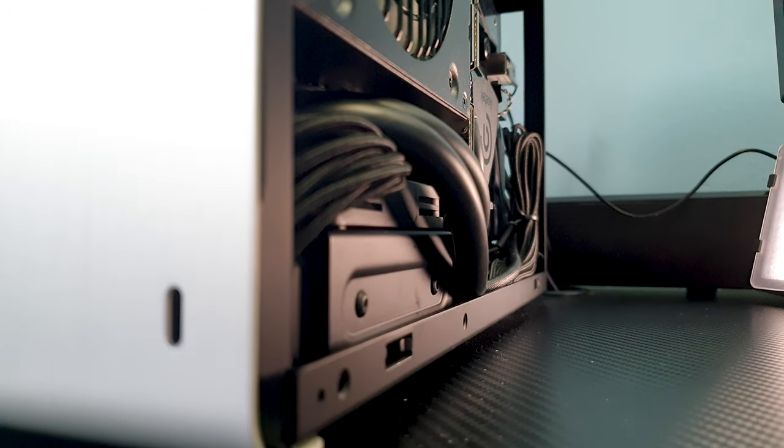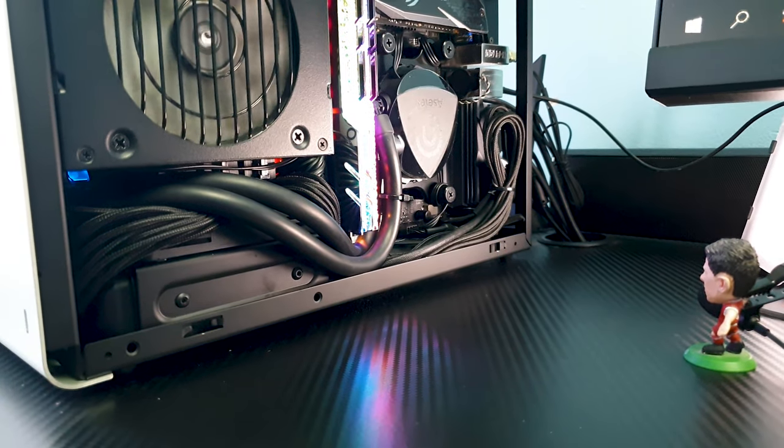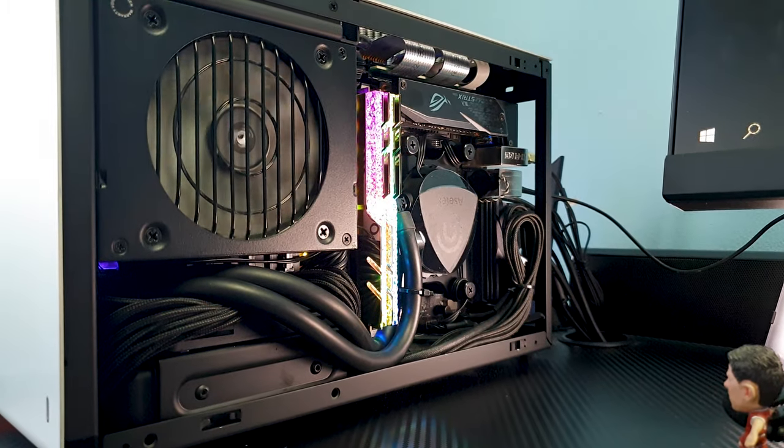But on the CPU side, we still can't close the side panel because of the way I have relocated the tubes around the RAM, but if you have low profile kits, that will do the trick.